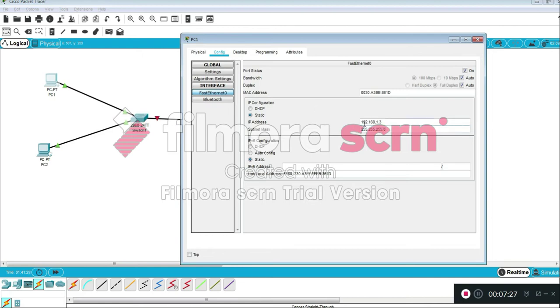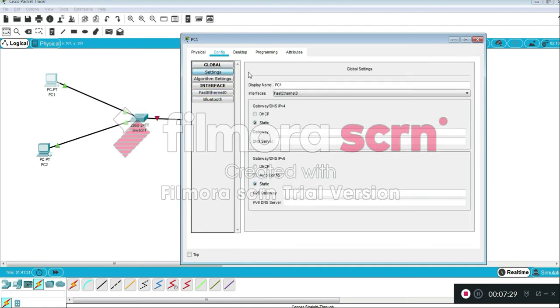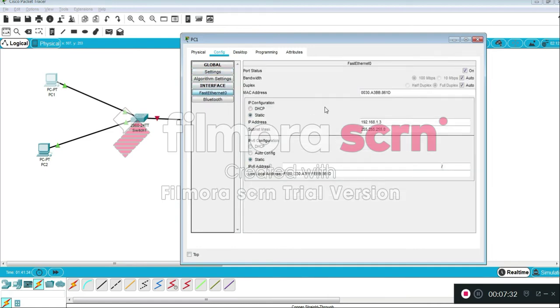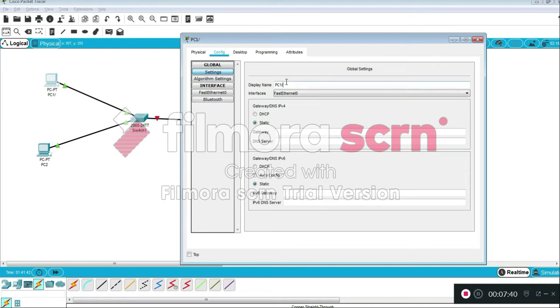So I'm going to go to settings. I'm going to go here first and copy the IP address, and that way I put it here after PC1, and this is PC1. The subnet mask is 255.255.255.0, and the gateway is 192.168.1.1.